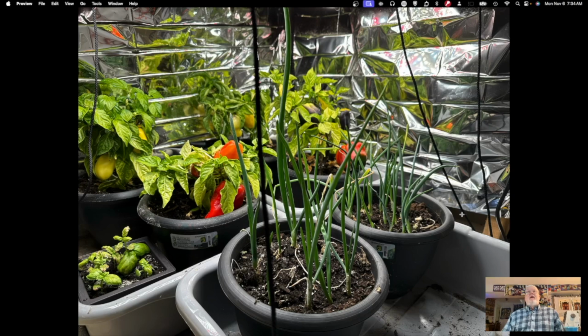Now I don't see any flowers on here, and it's not like one plant will perpetually produce fruit, but while those ones are happening, we plant more seeds and get those going. So it's just an ongoing kind of thing, and we have it down now pretty much to a science for peppers. And the onions are probably the new crop. We didn't really do onions successfully under the grow lights, but we may have started them too late. They did well outside, and hopefully these are looking like they're doing very well inside.